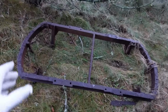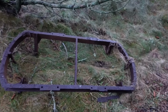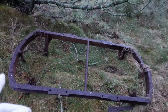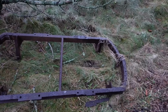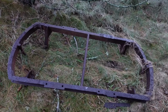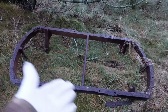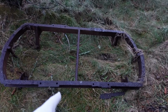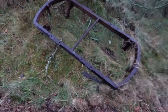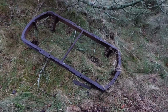Yep, and I feel very sad when I see this wagon laying around here. It should most definitely have been taken by a museum or something, because it is such a very special detail, because this is very often a tool for the prisoners of war. And that is a symbol of the hard work that was put in here. It should definitely be at another place than this, but it is very rare to find something like this laying around in nature, like you see here. And to think that that thing took actually part in building all of this, that makes it very special.